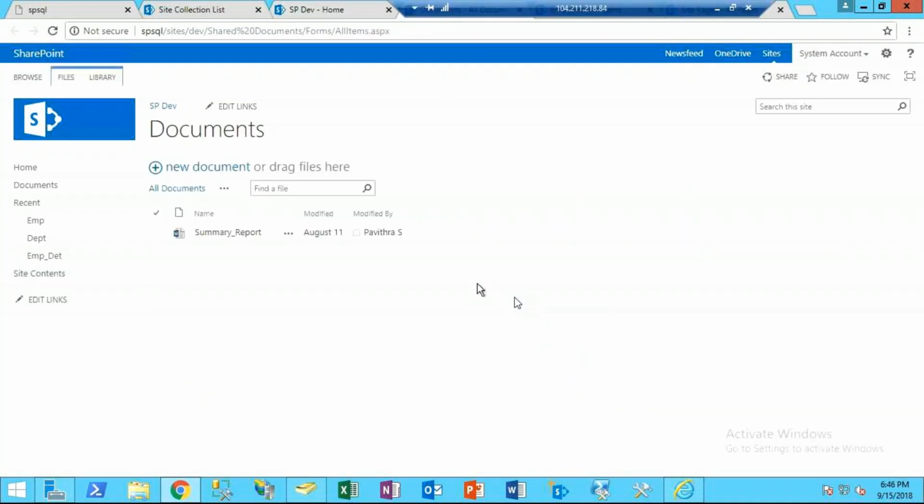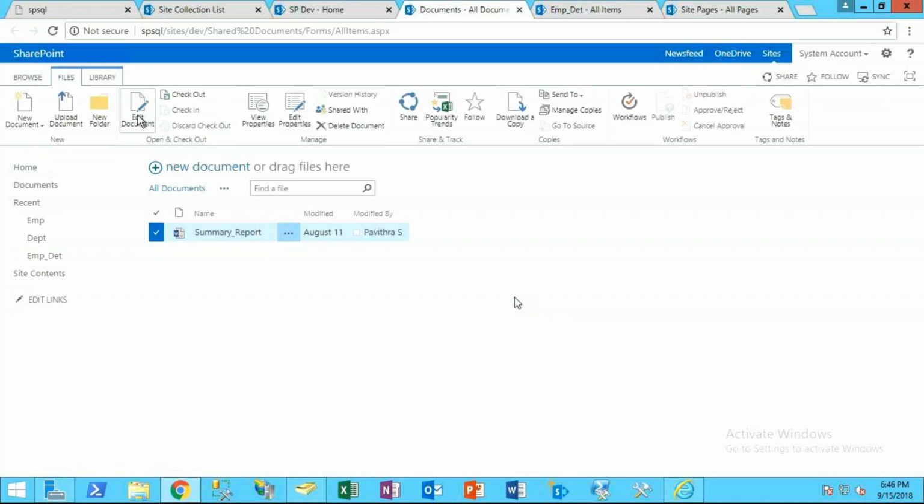Coming back to document libraries, this is the classic document library we used in SharePoint Server 2016. If you want to upload a folder from your local drive to the SharePoint document library, this is not at all possible. Either you have to upload the documents manually, or you have to drag and drop the documents from your local drive to the document library. And you have to do multiple clicks. If you want to edit the metadata of a particular document, you have to click on it and go into Edit Properties. You have to do multiple clicks, and if you want to do a bulk metadata edit for all your documents, this is not possible with SharePoint Server 2016.